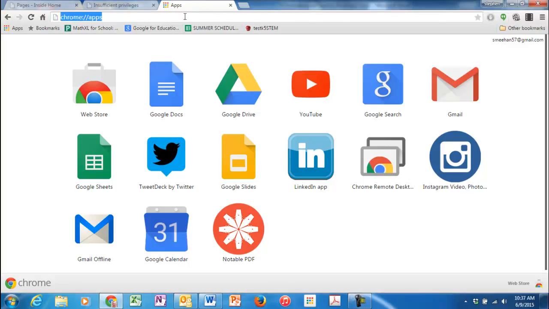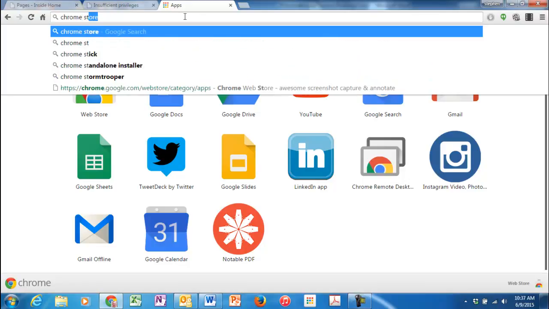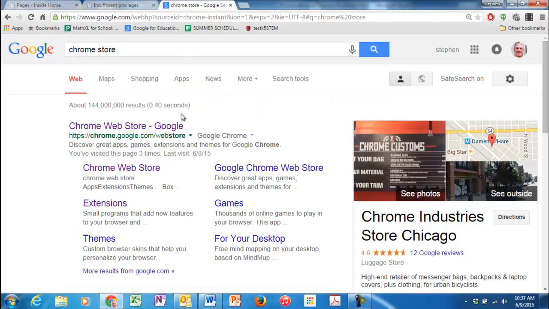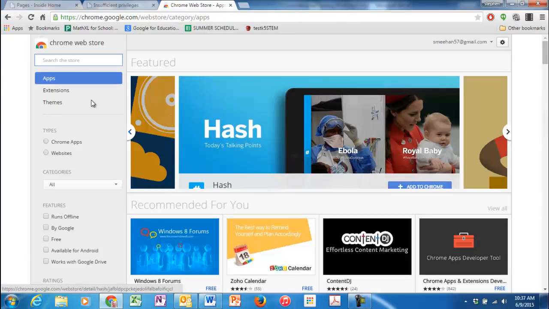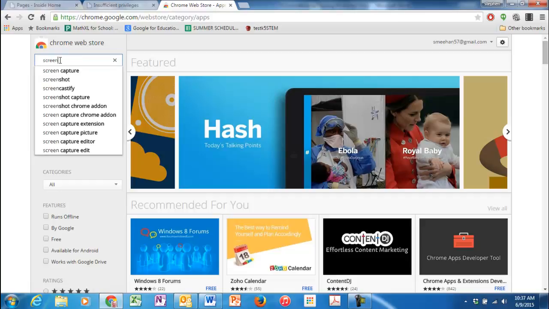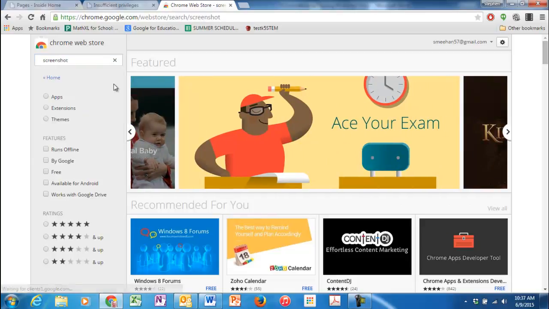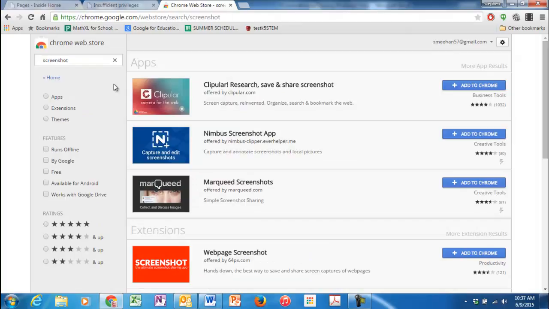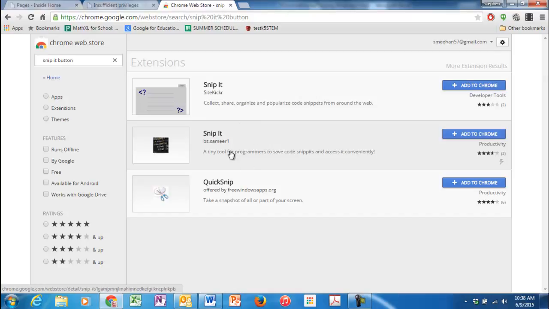To access these, you can go to the Chrome Store and then go ahead and look around and see what pieces you might have interest in. I think one of the things I'm looking for is a screen capture, screenshots that I'd like to have. So these are some of the tools, and I could just go ahead and add those right to my browser. These are apps. Snippet tools too, same sort of idea. I don't know if they have this snippet button. Let's take a look at those. Those might be things I want to grab as well.